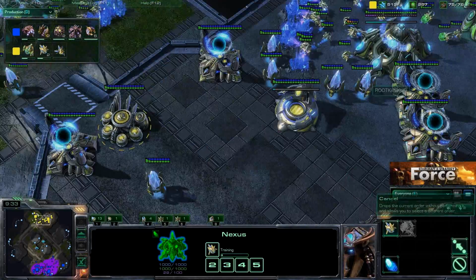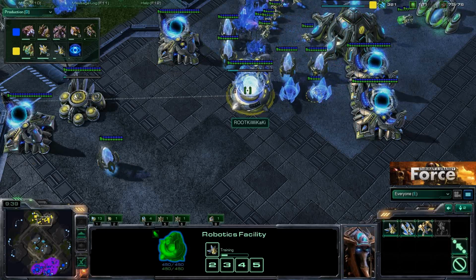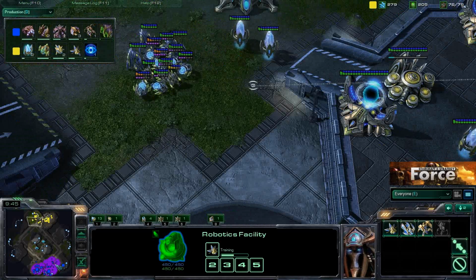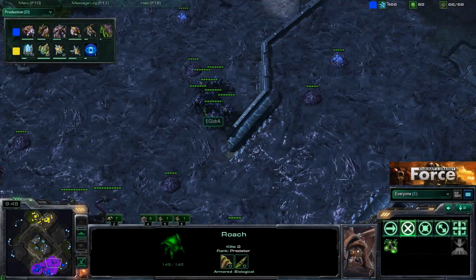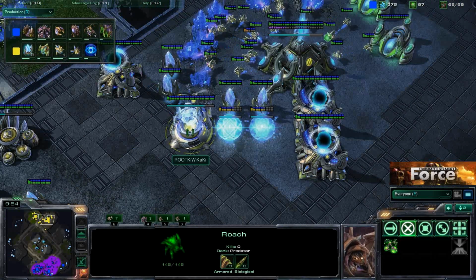Over here for Kiwikaki, we got a little tech up coming here. We do have that robotics facility being dropped right now, as well as that observer. So Observer making its way out after that. Wouldn't be too surprised if we saw an Immortal or 2, simply because he does know that Idra has roaches on the board. And then possibly even teching into Colossus after that.